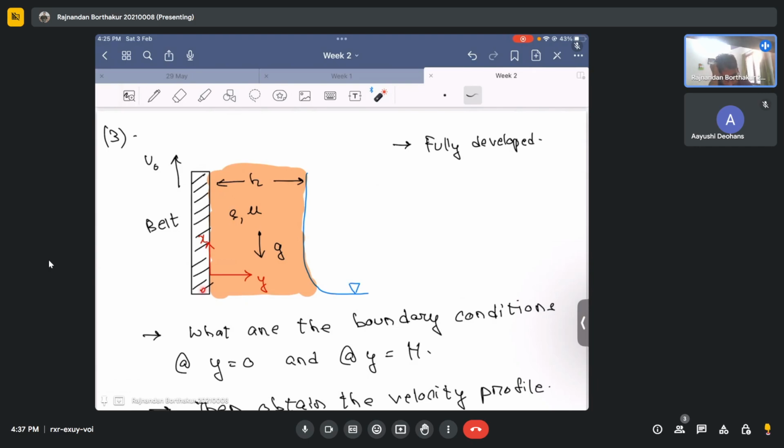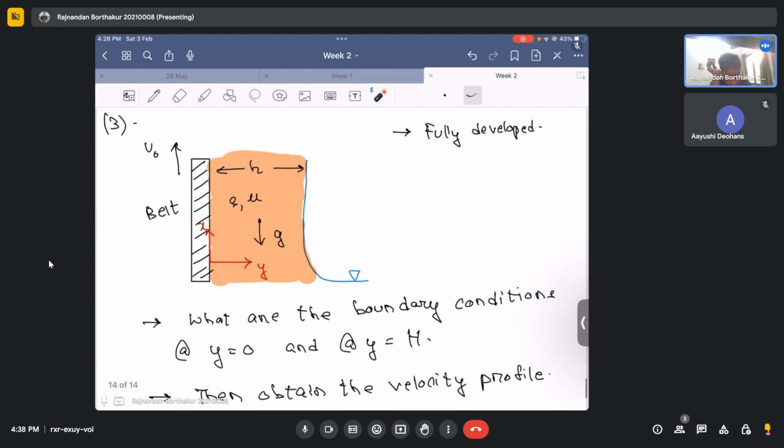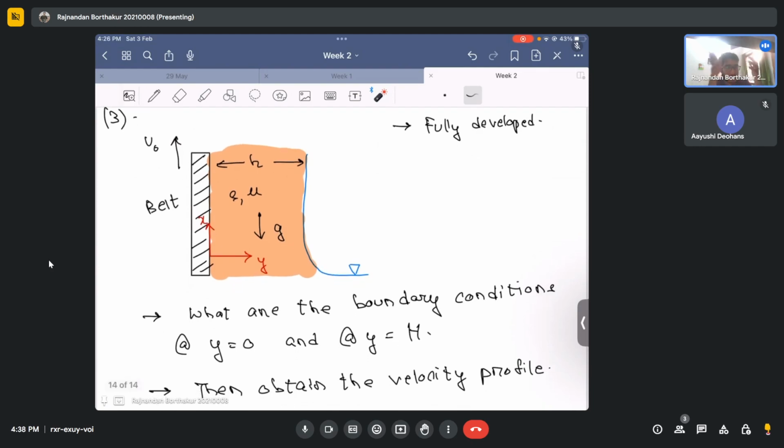So this is the fact that there is a belt which is basically moving with some velocity u naught, and this belt actually drags a stationary fluid which basically gets attached to the belt, and when the belt moves, the fluid is also dragged upward by the belt. So given these conditions, and also using the fact that the belt length is infinitely long, they are asking us to essentially calculate what will be the velocity profile.